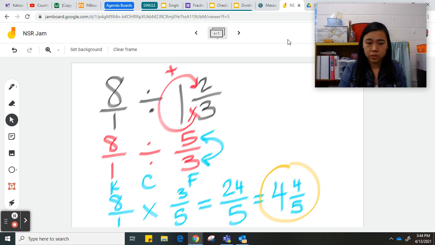All right? So division, you're going to do keep, change, flip. If you see any mixed numbers, change them to an improper fraction. So if there's anywhere that you can do that around the world, go ahead and do the around the world. It doesn't matter if it's the first one, the second one, if it's both of them, do your around the world, and then keep, change to multiplication, flip your second fraction, and then just multiply across.